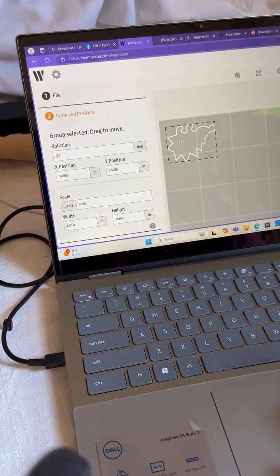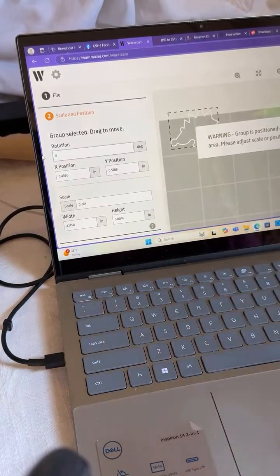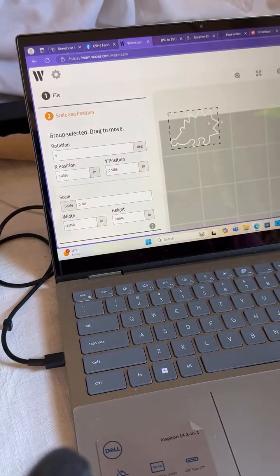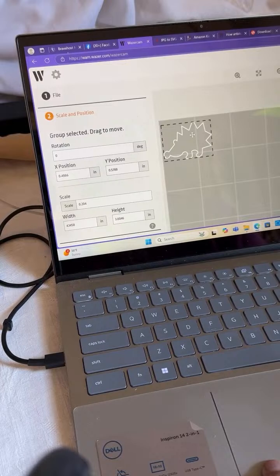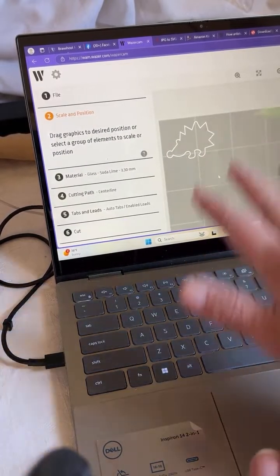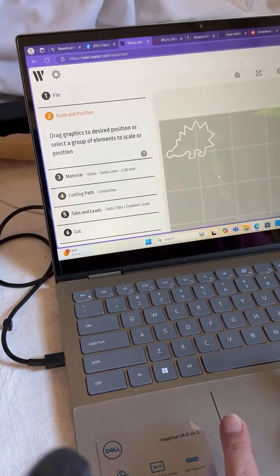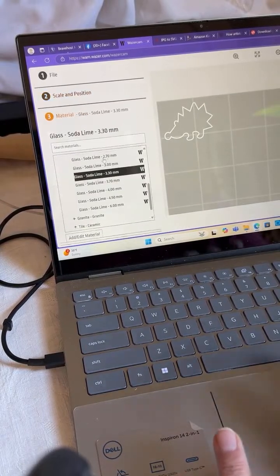Let's look at him again. 4.14 and 3 inches. And he's turned upside down. And you can change the degree right here. We can change the cutting degree for changing the position. We're gonna save him just like this. This is a 4x3 hedgehog. So you go down here, you select your material.